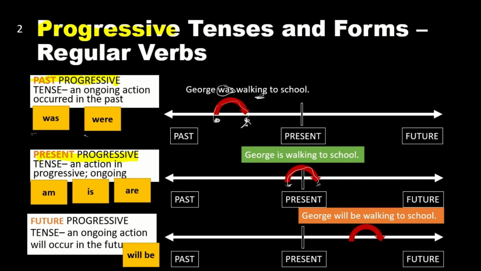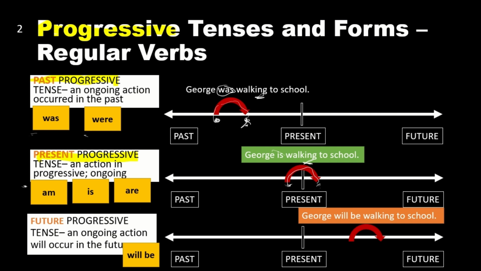So the sentence reads, George is walking, which ends in -ing. Remember, your progressive family ends in -ing. They're always moving ahead. They're inging, as I would say to my students. And then let's look at the helping verbs. We have the state of being in the present tense: am, is, are. George is walking to school. That is present progressive. We know it started. We don't know when it's going to end. And therefore, the action is progressive until they say he's done walking. He's reached his destination.